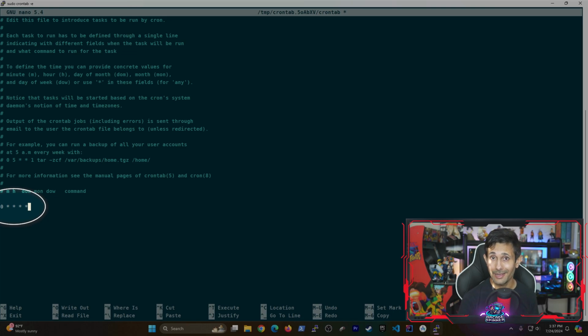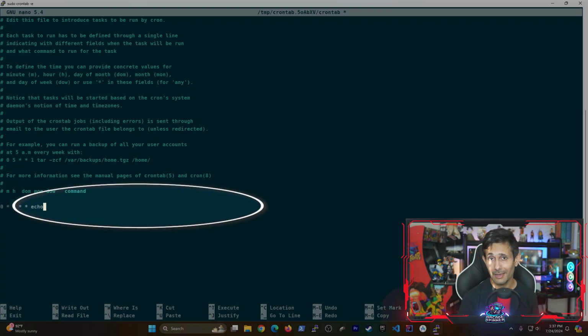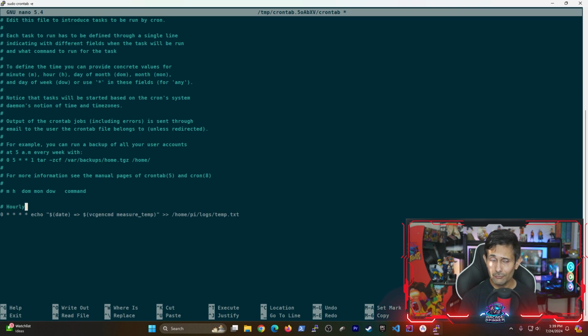Since the kickoff conditions are now set, we'll start writing the command to record our device temperature. We'll start with echo because that means to print the output of the command. And after that, we'll wrap date inside $ parentheses, because we're capturing the current date and time. And the arrow is for us to separate the timestamp and temperature. So that's purely cosmetic. And right after that, we're wrapping a vcgencmd command to capture the Raspberry Pi's temperature. And finally, we'll end the command with two greater than symbols followed by the path of a text file. That means we need to write the results of the command to a new line inside a text file. So again, this cron job is going to be running every hour of the day.